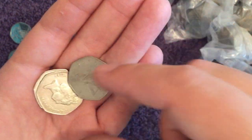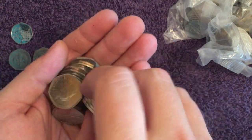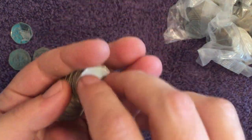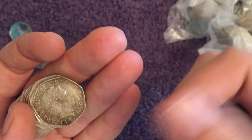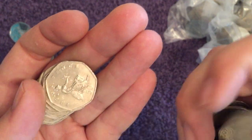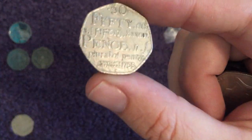I was watching Callie's live stream last night, and he had a really terrible start to the hunt, finding virtually nothing at first, but it turned into an absolute corker. So we always keep the faith on this channel anyway, it only takes one coin to turn a hunt around. We've got plenty still to look through.